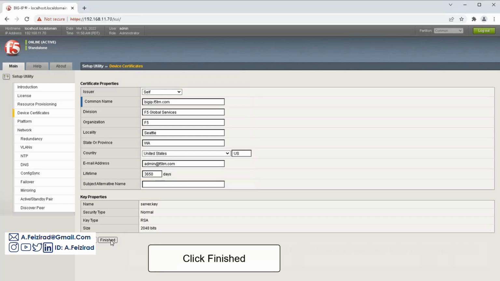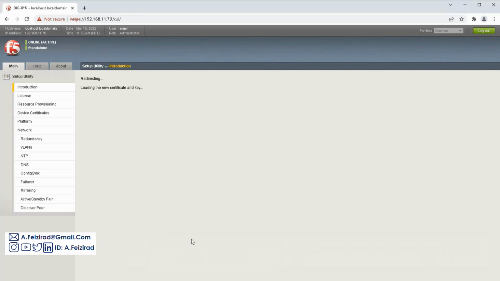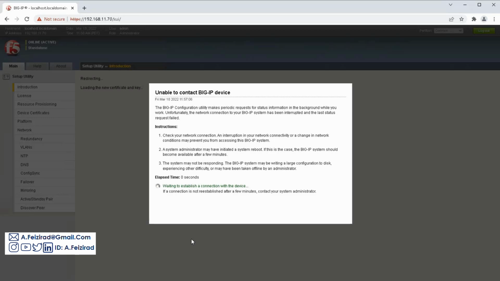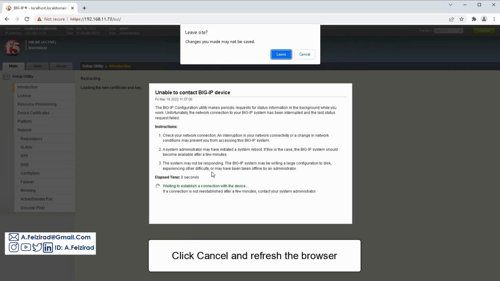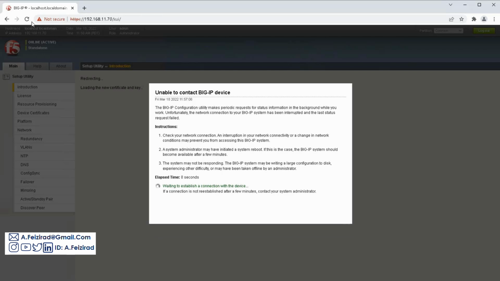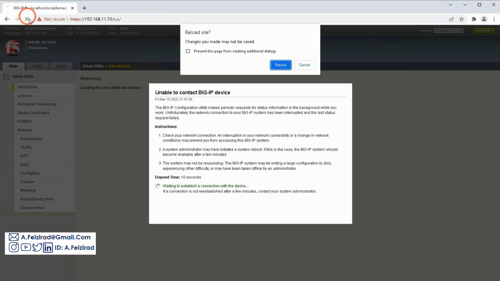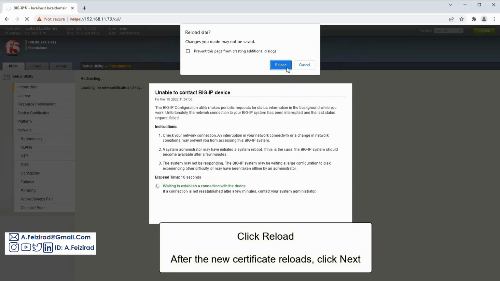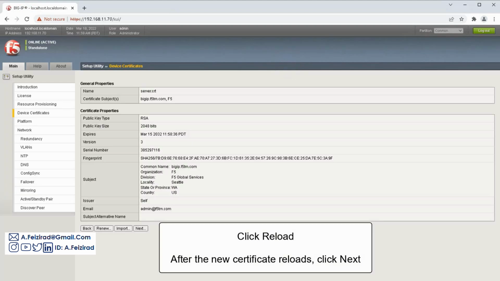Select Finished. Select Cancel and refresh the browser. Select Reload. After the new certificate reloads, select Next.